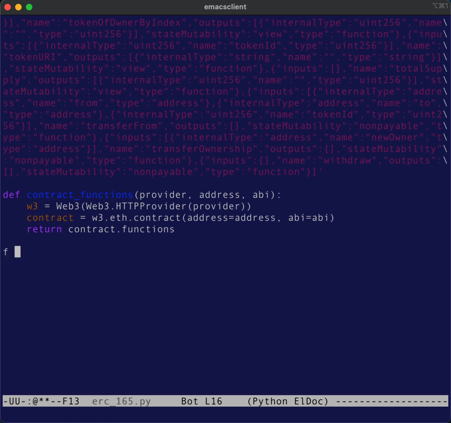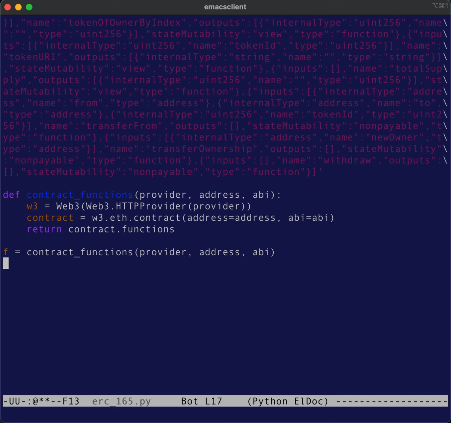Great. Now we're going to go ahead and say f is equal to contract_functions. And then of course now it's going to grab the provider that we defined, the address we defined, and the ABI that we defined. Boom. We have those functions.